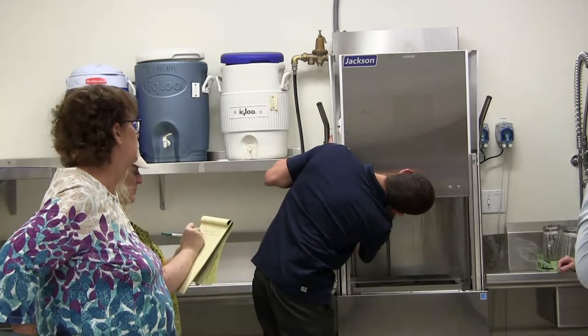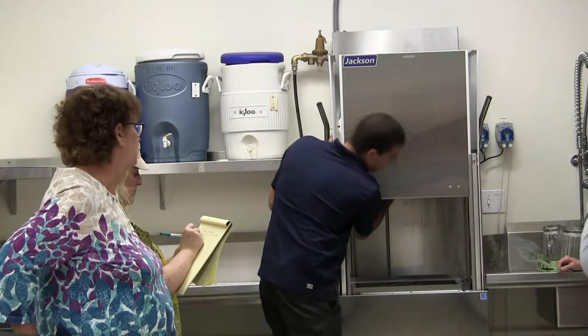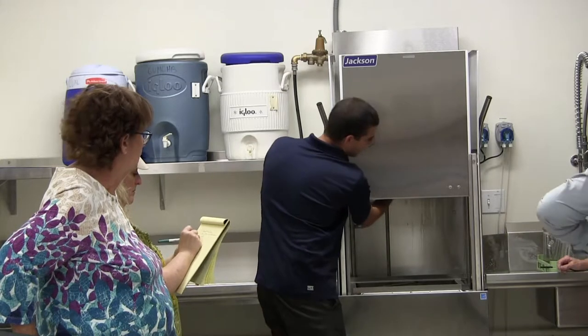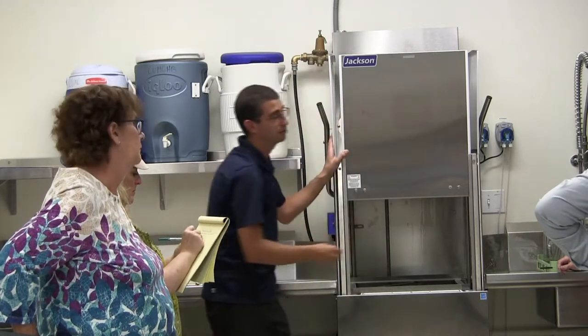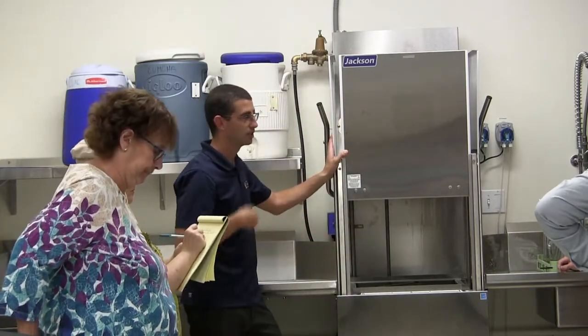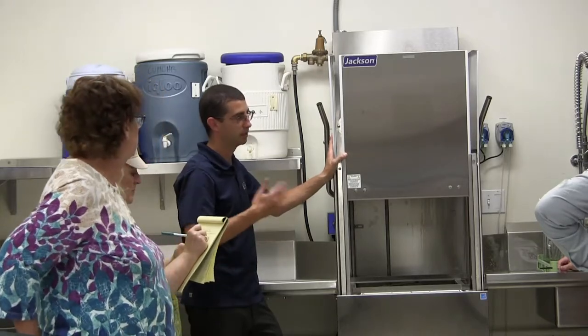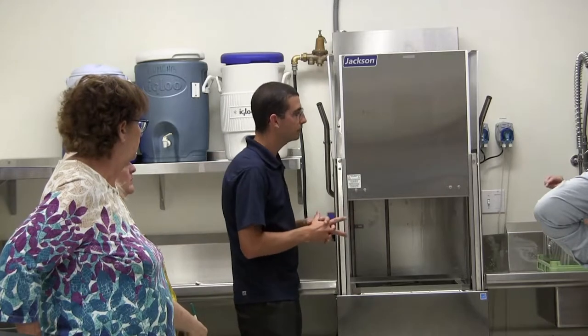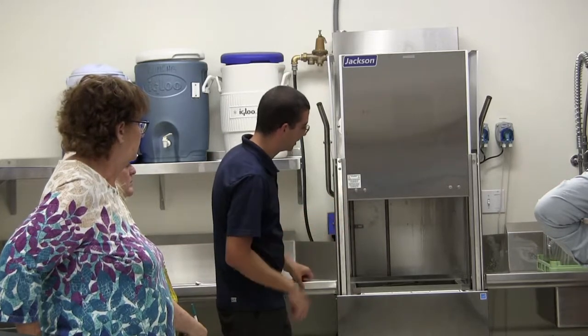Usually I'll tell people if they start to see the chalky calcium-looking buildup like on a shower head, I'll tell them maybe try it once every week or two. But since you're not going to be using it very often, it might be several months before you have to do it. This brush looks like maybe it goes through the tubing? Right, yeah, through the ends.